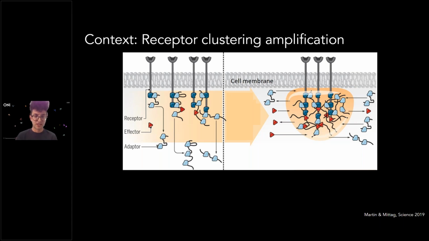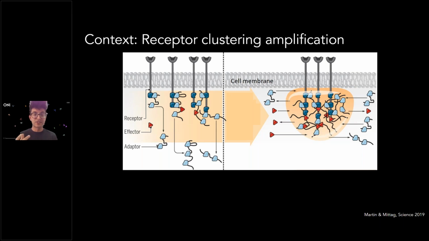and that may be interesting to us from the point of view of a biological question. So just a little bit of context, we have on the left-hand side some receptors which are maybe spread out throughout the cell membrane, and there are these effectors and adapters which are kind of swimming around inside the cell, and they may bind and unbind to the receptors on the cell membrane. Now, when the receptors are dispersed across the cell, this binding and unbinding happens at a low rate, which is not particularly of note to the cell, should we say.